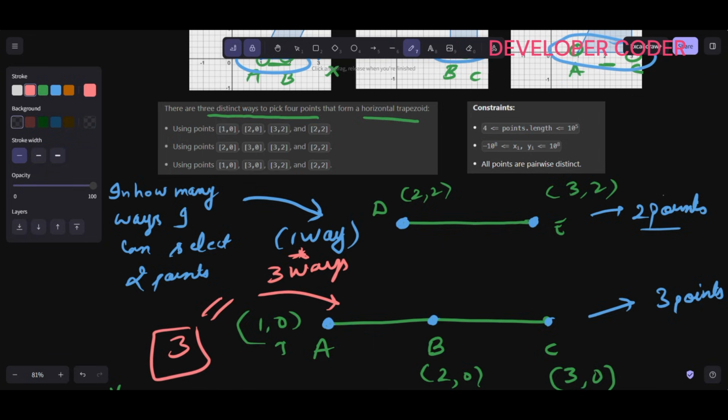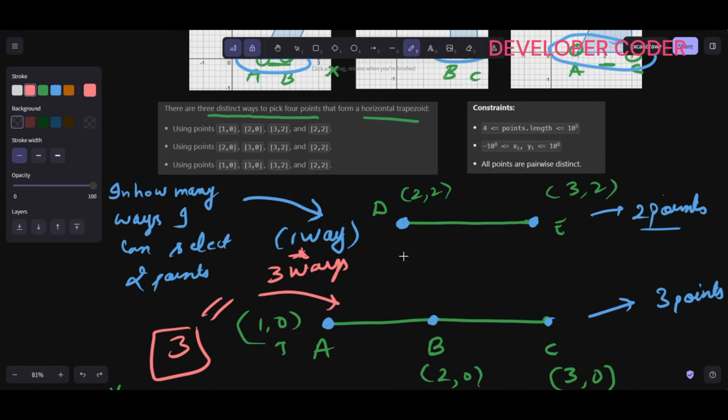Now why am I doing multiplication? Let me prove it. Let me prove the first 3. What are those 3? So the first shape you can select is this one. Next you can select maybe this and this. First shape you selected this one, and next time you select this one, and next time you select this and this one. These are 3 ways, right?